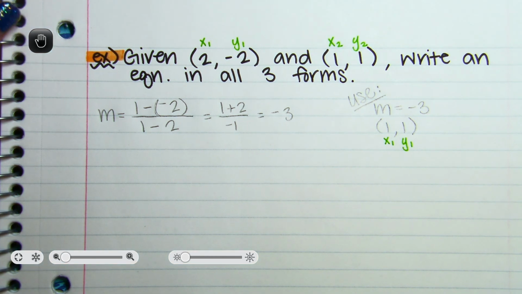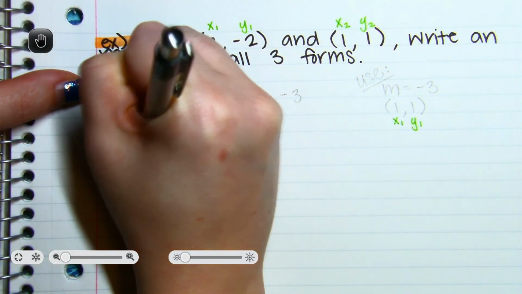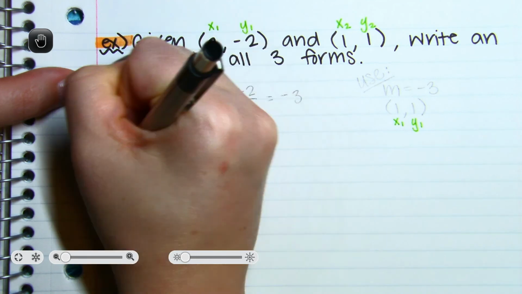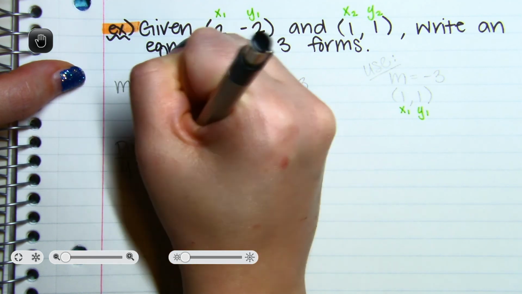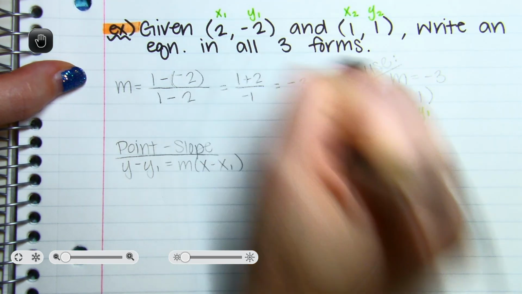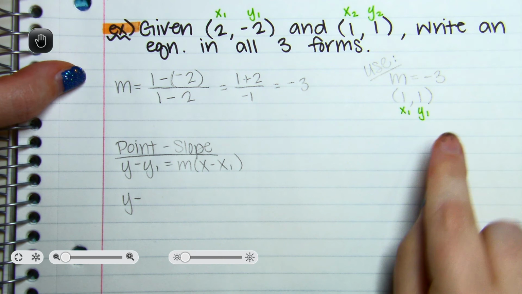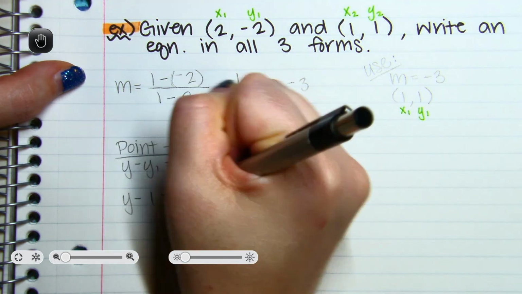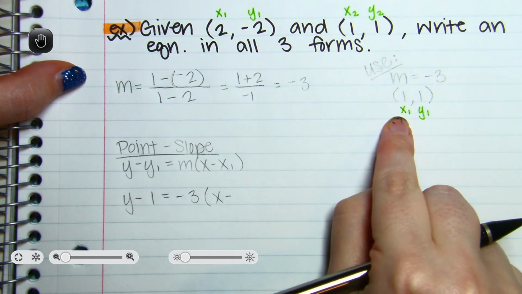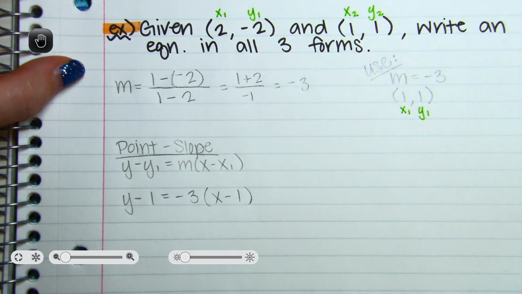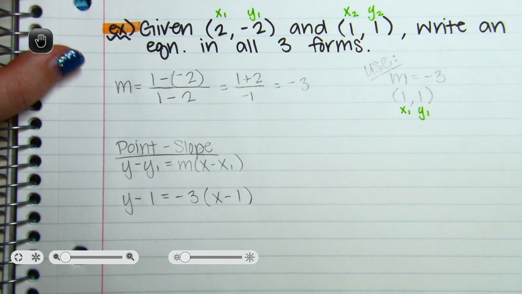All right, so I'm going to do this one using more space on the paper. So point slope form is y minus y sub 1 equals m times x minus x sub 1. And we're just going to plug and chug directly from this. So y minus y sub 1, which is 1, equals m, which is negative 3, times x minus x sub 1, which is also 1. I don't have any minus negatives or anything like that, nothing that can be simplified further, so that is my answer.